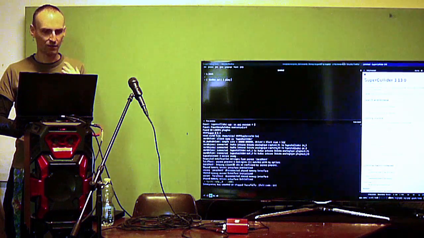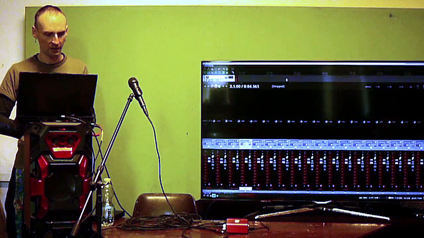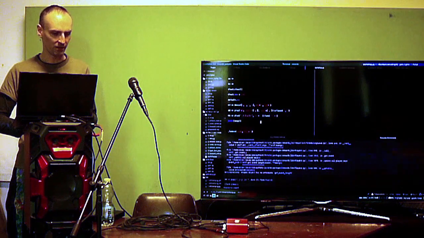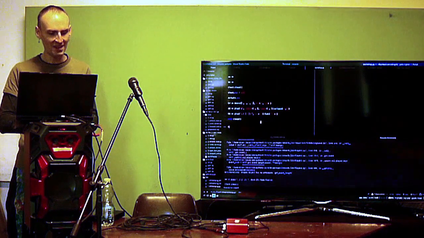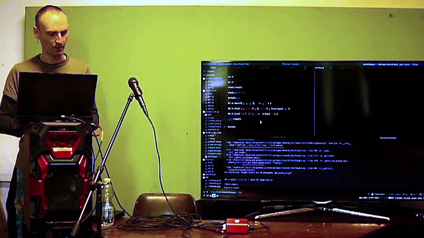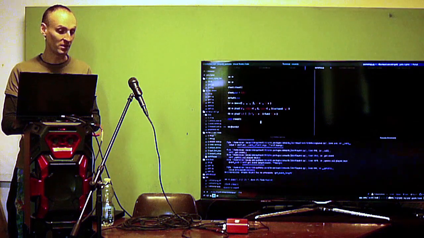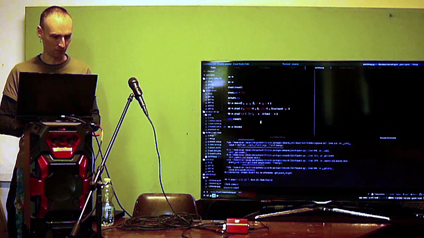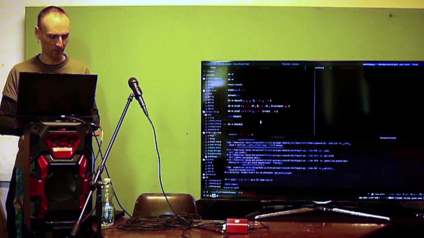And in FoxDot, historically, you can use MIDI out, you know. MIDI out is a synth that sends MIDI to anything you want. Probably if you've tried FoxDot, you may have tried it.